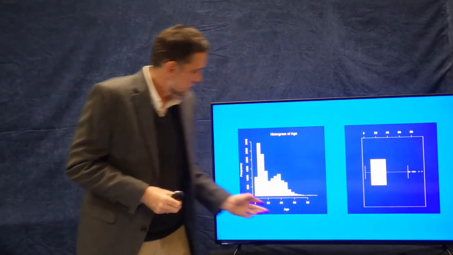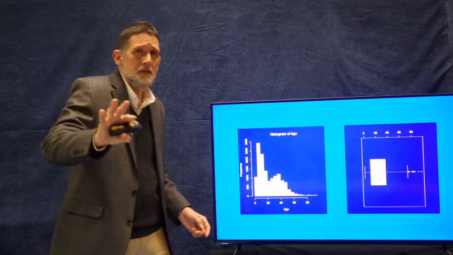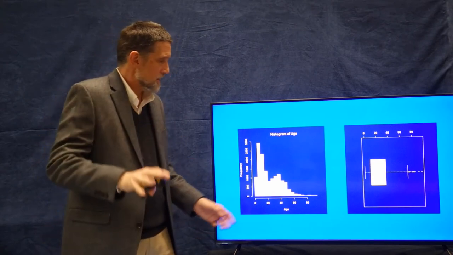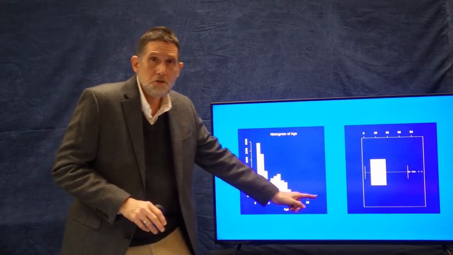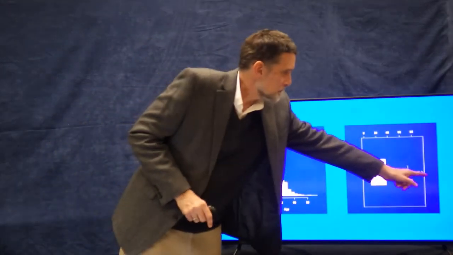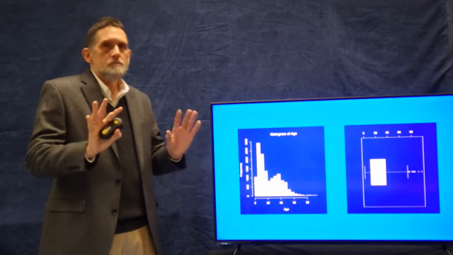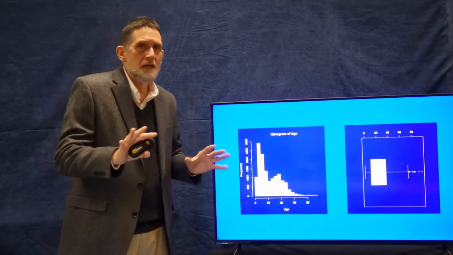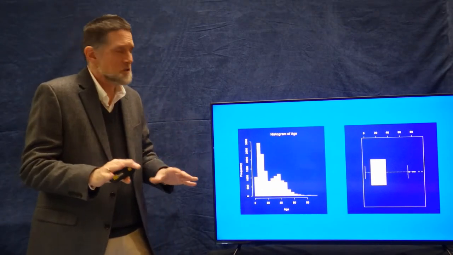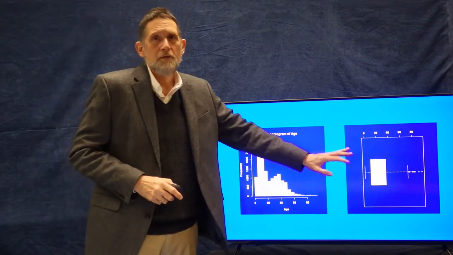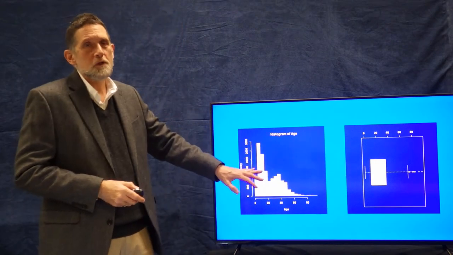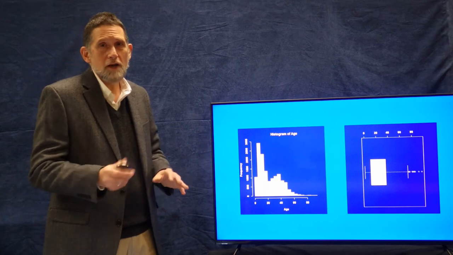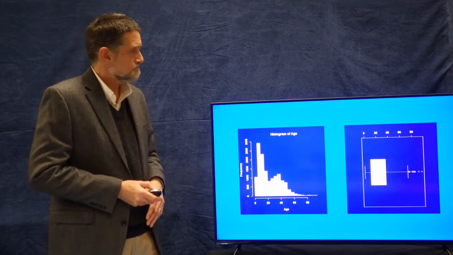You can see the median is sort of here. We'll get to median in two more lessons and exactly what it is. Here are the outliers, those really old people. So it's a nice way to look at the same set of data in two different visualizations, the histogram and the box plot. They're both very useful, and we'll see more why that is as we go through the course.